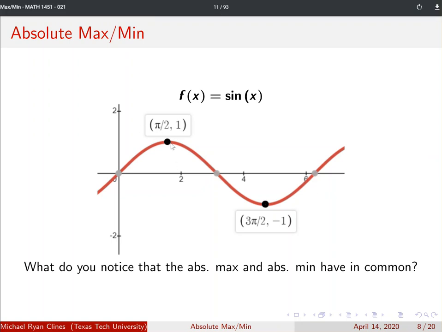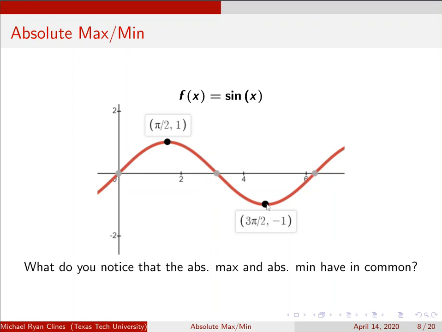At an absolute maximum, the function is no longer increasing here. Because if you were at this point and you were still increasing, well, then you're not at the maximum. There's a point bigger than it. So at this point, the function has stopped increasing. We've reached that maximum. The same thing about this minimum. The rate of change is equal to 0. It is not going anywhere.